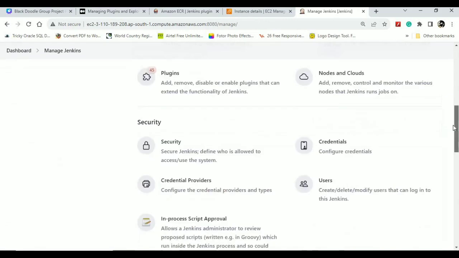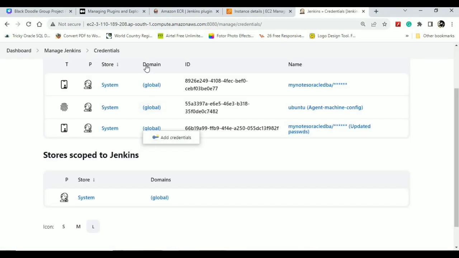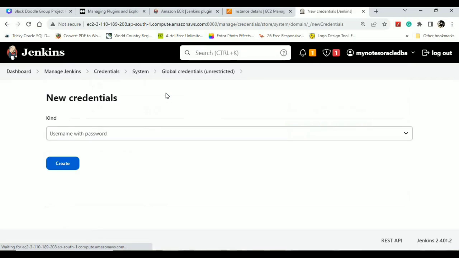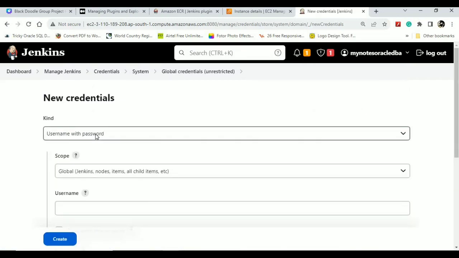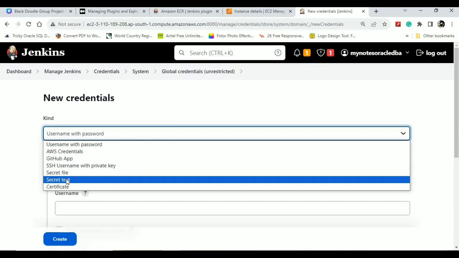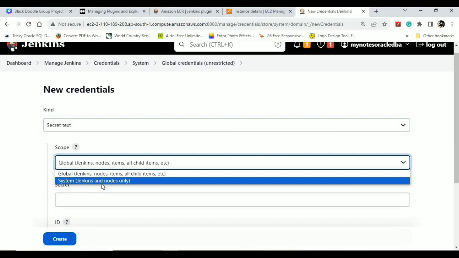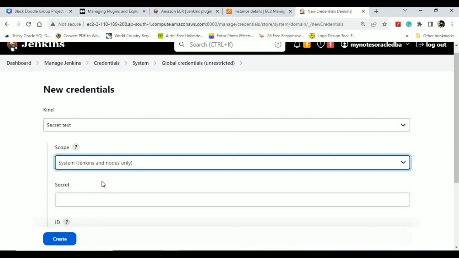The next thing is we have to go and see the credentials. In the credentials, you can add whichever credentials are required. If you add the credentials, it will show options like user and password, or you can provide a secret text. Once you provide it, the scope of this is only that particular Jenkins system.